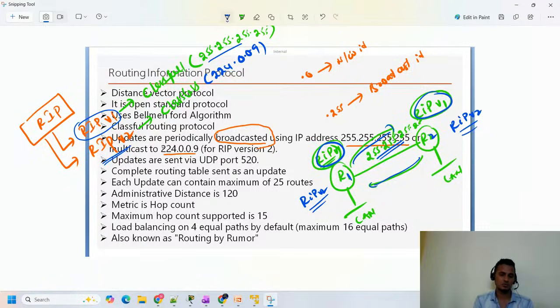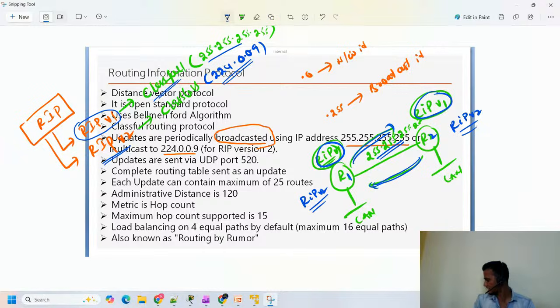Version 2 is better because version 1 is classful and version 2 is a classless routing protocol, and here the multicast address used is 224.0.0.9.